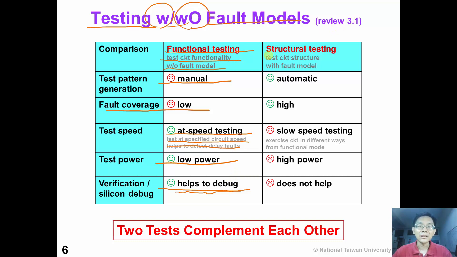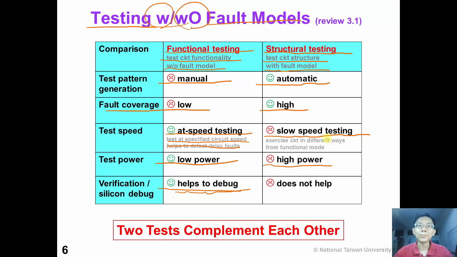On the other hand, as the circuit gets larger and larger, structural testing becomes more and more important. When we apply structural test, we test the structure of the circuit with specific fault models such as stuck-at fault. Structural test patterns can be generated automatically by ATPG and the fault coverage is typically very high. Unfortunately, because we need to use scan chain, structural testing cannot be applied at fast speed. So the test power is typically very high because we operate the circuit in a different way from the functional mode. Finally, if the circuit fails the structural test patterns, we actually don't know what is wrong — it's very hard to debug.